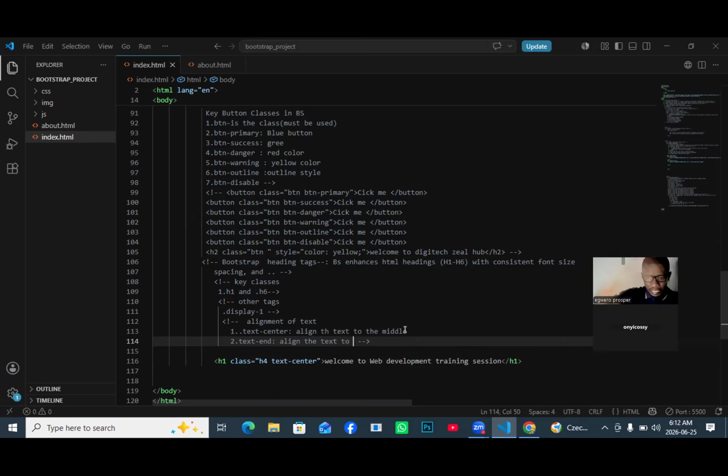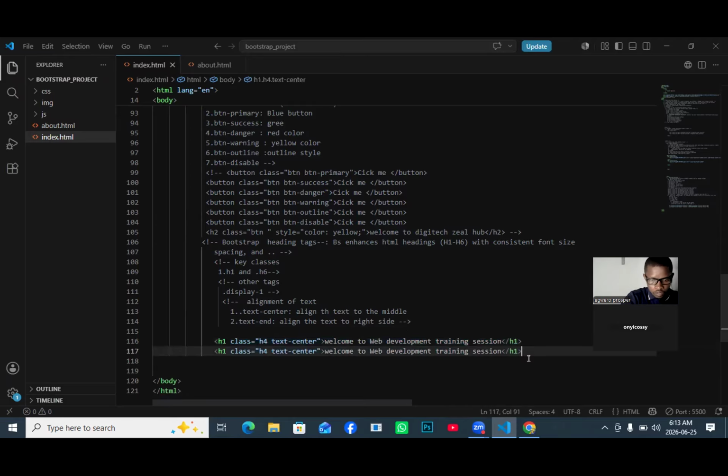That is what is called end, to the right side. So if I modify it here, let me copy this so that we can still be seeing all of them in case we want to compare. So let me change this to end and see what happens.